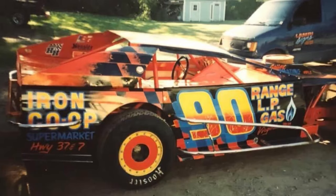I grew up in a body shop, and in high school our shop teacher was a sign painter on the side, and he got guys interested in sign painting. I went to Detroit Lakes for the sign lettering and design program after I graduated from high school, and just been in it ever since. I grew up around street rods and everything, so the pinstriping, and then friends had race cars, and I was just kind of involved with my buddies, and I lettered, so I wound up lettering race cars.